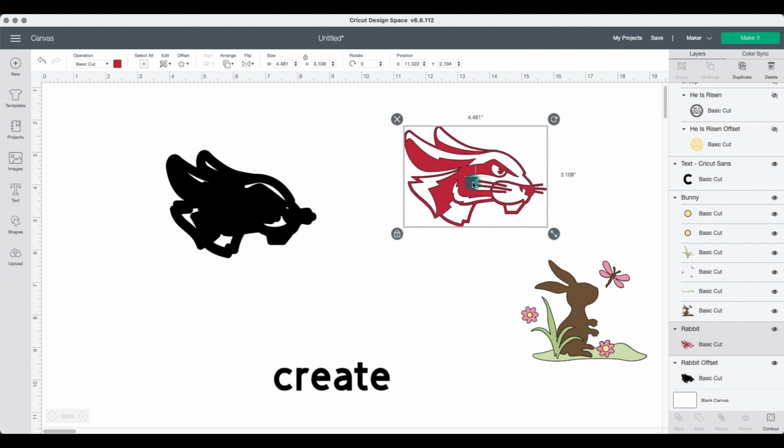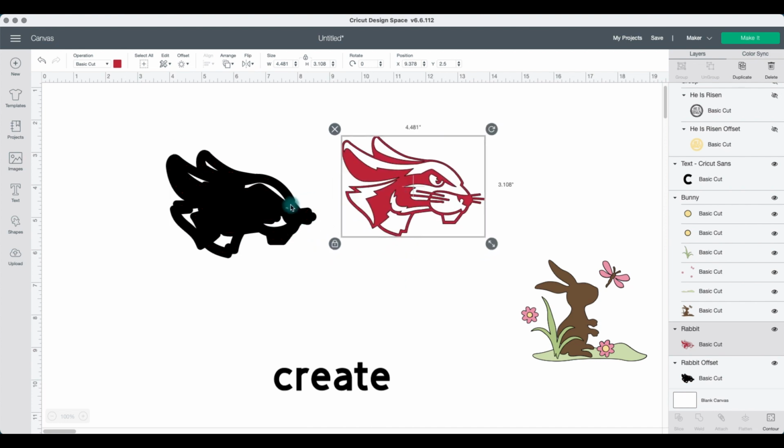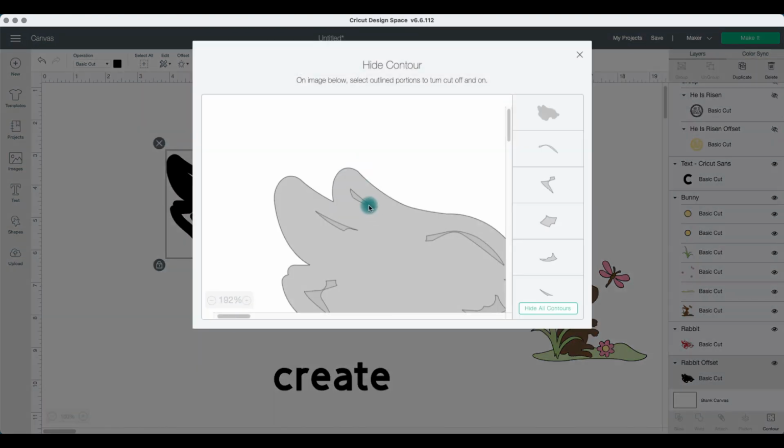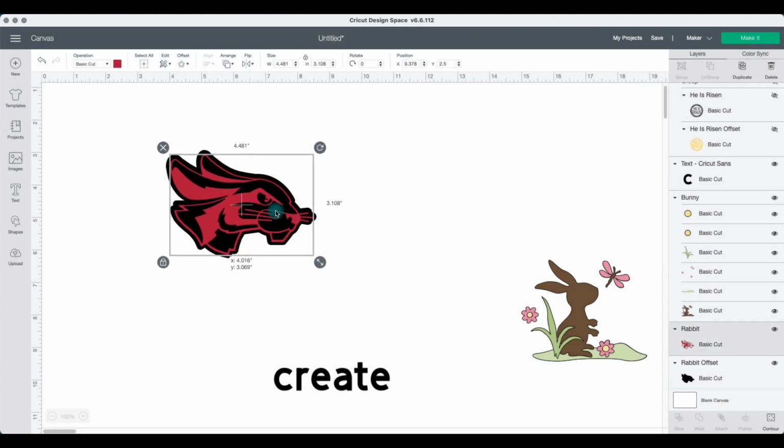You want a total blackout, but you don't want a big, huge edge on the outside. Again, you're going to come in here and use contour for all of those. And it's going to contour out those pieces, and then you're just going to line that up. And then you can flatten it for print and cut. You can cut it and layer vinyl or iron on. Any way you want to do that, paper, all sorts of things you can do.